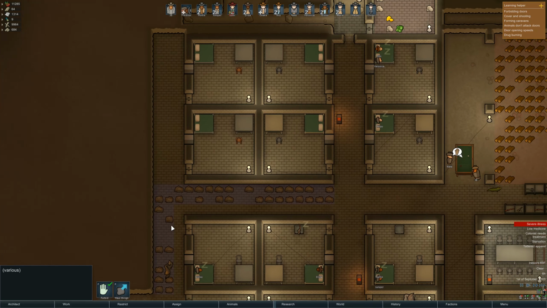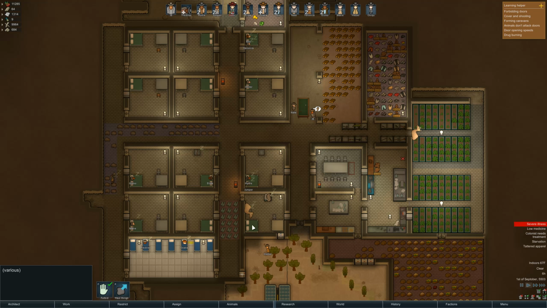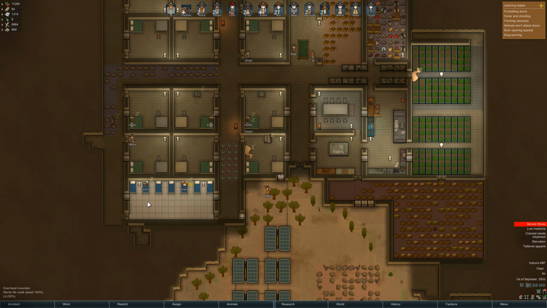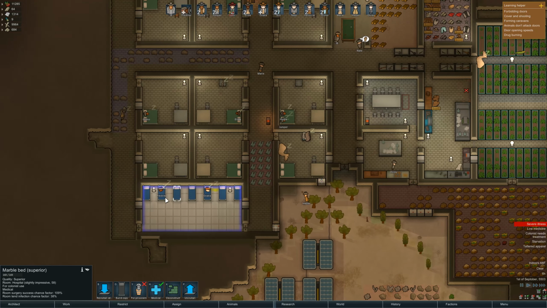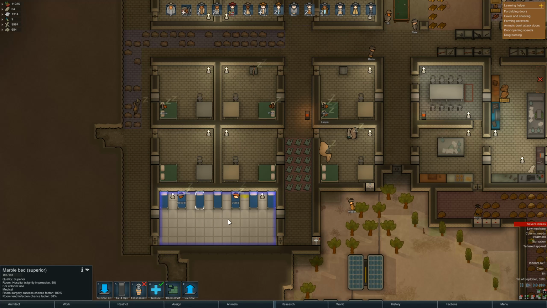Let's see, what else? Okay, bedrooms, obviously. And then this is the hospital. The hospital I've actually got made with sterile tile on the floor. Sterile tile is made out of silver and steel, so the silver inhibits bacterial growth, which makes it so you've got a lower chance of infection.